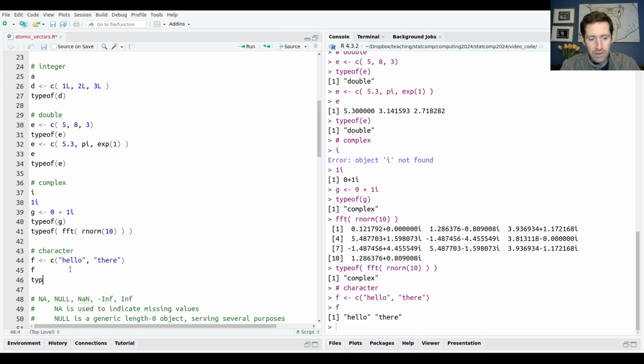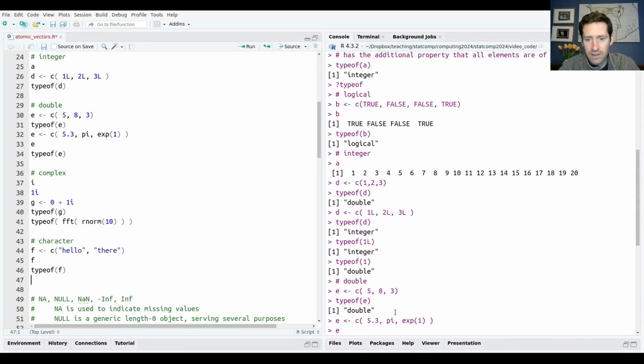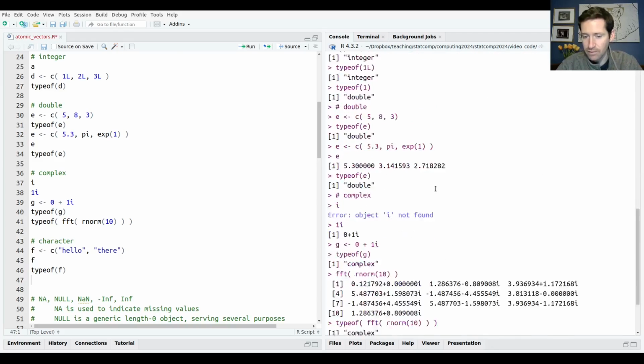But you can also check with typeof. That will return character. This is different from the logical vector, where it just printed capital TRUE, capital FALSE without quotes around it. So that should be a tell that this is actually not a character vector. This is a logical vector.